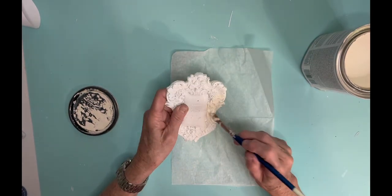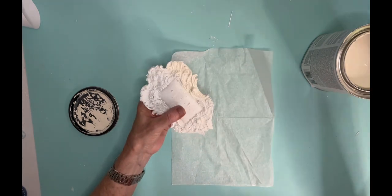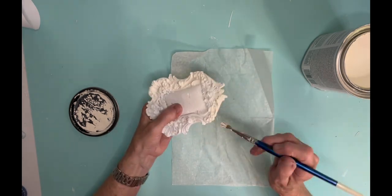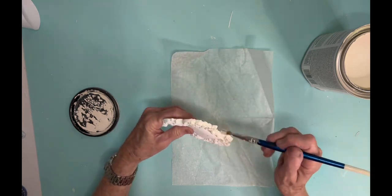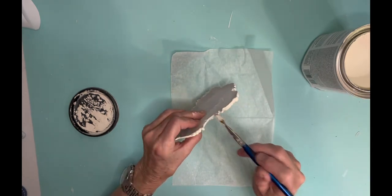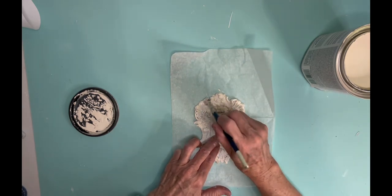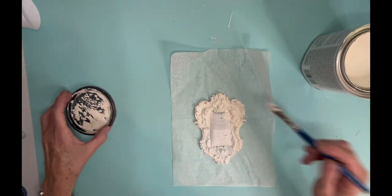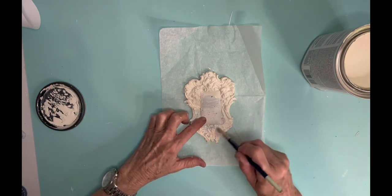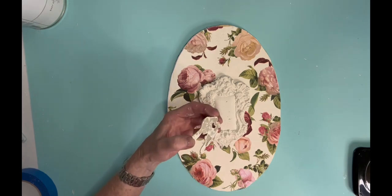This is a mold that I actually made with hot glue from the IOD frames mold. It's really large and I spray painted it white first, then I'm using Rust-Oleum chiffon cream to put a good coat of paint on it. It takes about two coats because hot glue comes out clear. Now on Saturday at 7 a.m. I'm going to post a video with a few more projects I couldn't fit in today, and it's also going to be a tutorial on using hot glue in your molds.